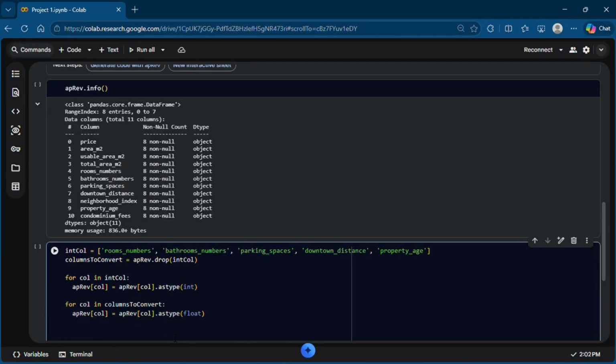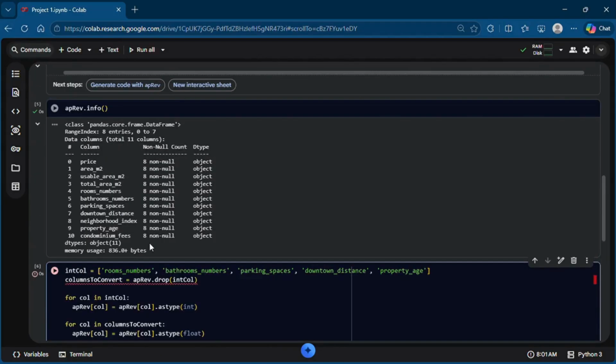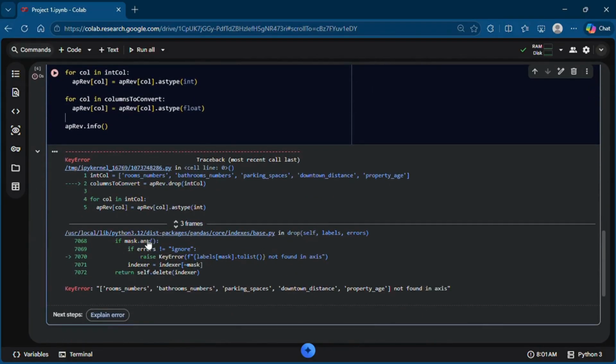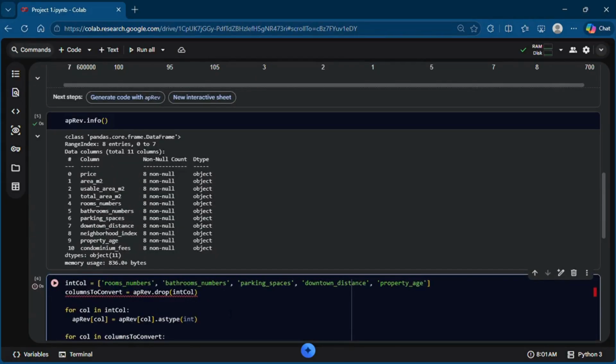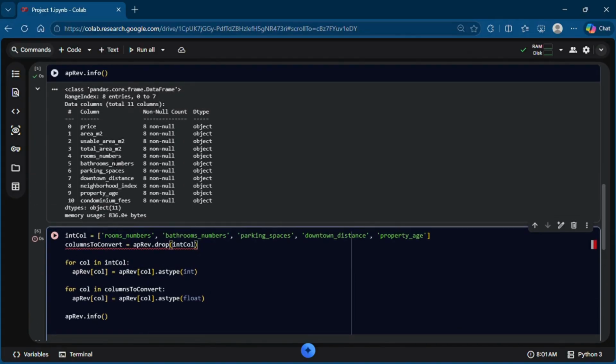Now, okay, we transformed the data to the proper form, right? And now we display our info. Let's see this, uprev.info. There was a problem: row number, parking space, not found in axis. Rooms numbers, okay. Bathrooms numbers, okay.